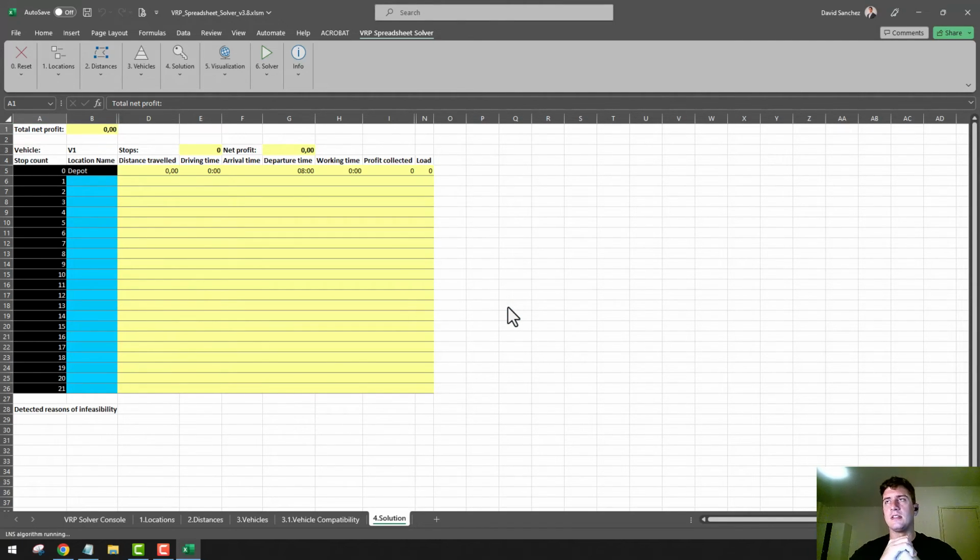In this case, the time that this is going to take is established by me in the VRP solver console in the configuration sheet, and the longer, usually it would get a better solution, but you also need to take into account how complex this problem is, okay?